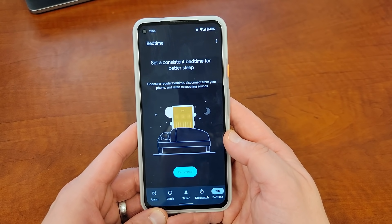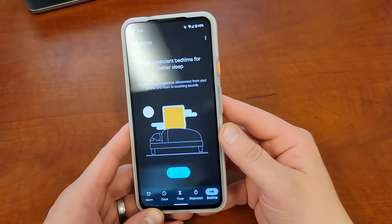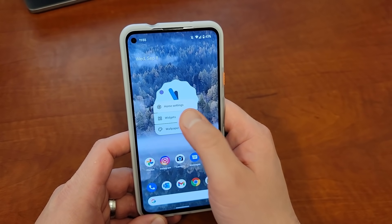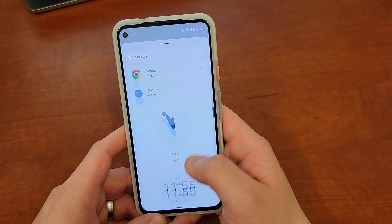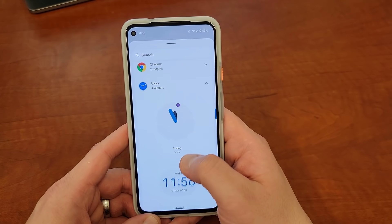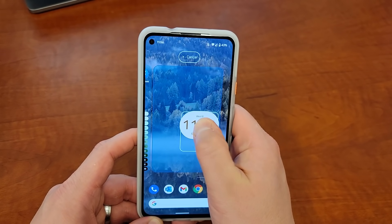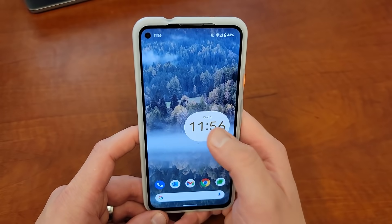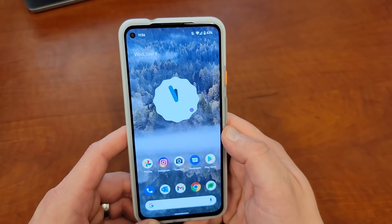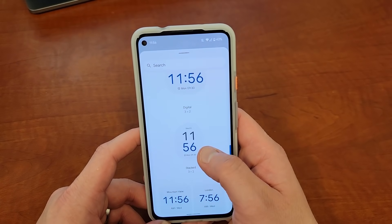The clock is also a little more one-handed friendly, as all the interactive elements have been moved further down the page. Perhaps the most interesting thing about the clock is these new widgets, which Google previewed earlier this year. You can find them by long pressing on the home screen, going down to widgets and then clock. There's a collection of new widgets — oval-shaped ones that are either vertical or horizontal. When you move them to your home screen, it'll theme them. You can see it themes it with a light brown color that matches some of the leaves on the trees. These are actually some pretty nice clock widgets.